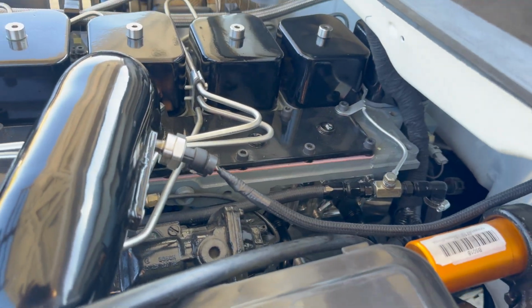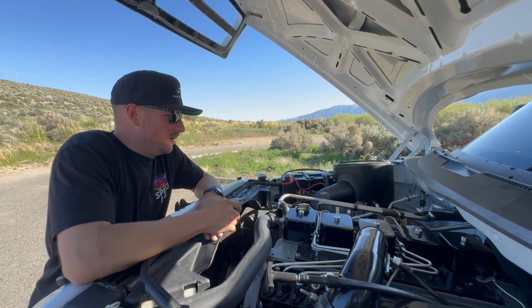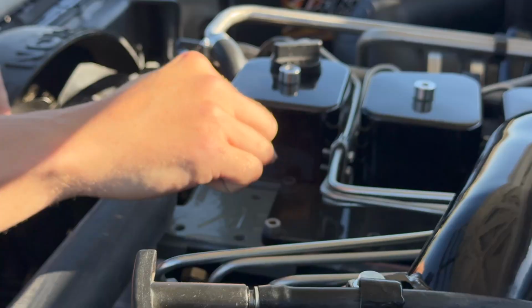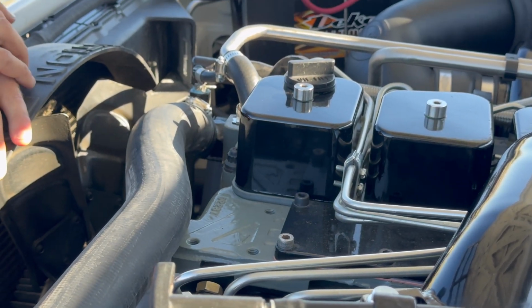But just like always, we try to do our engine bays to where they are just absolutely A1, and I think me and Bryce did a pretty good job on this one. We're pretty excited about it. Except for that bolt. This one. Yeah. Fordall, we'll call you out on that. Yeah, I can't find the black one.